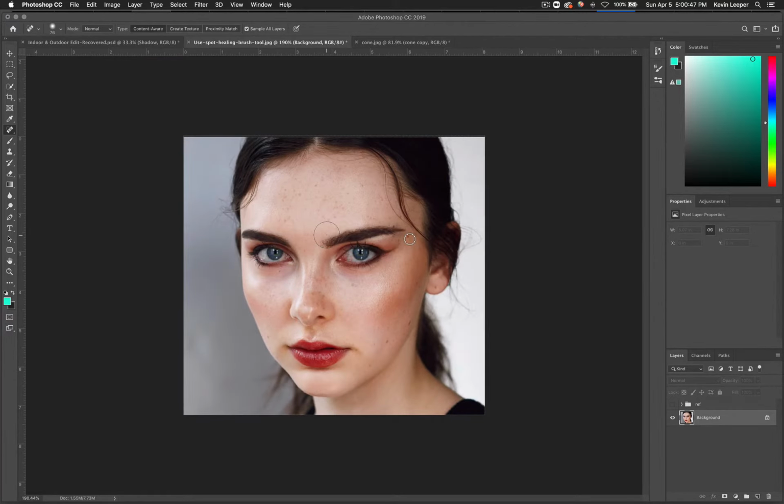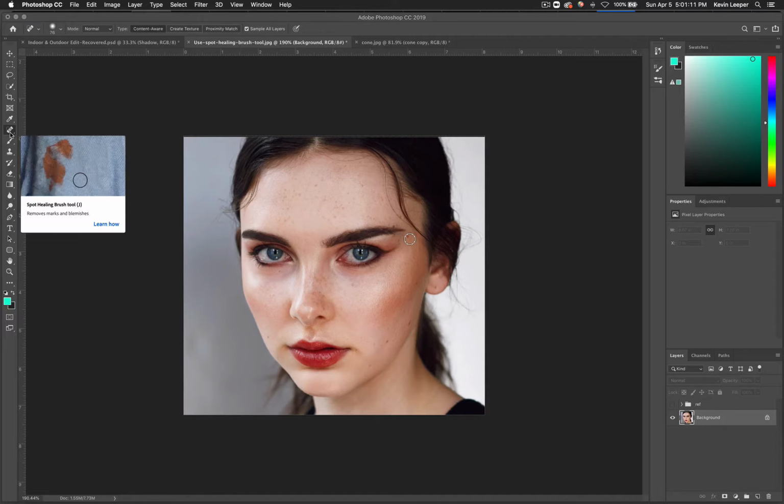So what I'm going to do right now is with spot healing. Remember, we're talking about dots or spots. Now that's a pretty long one, that's not a spot, right? It doesn't necessarily have to be a dot, but you are talking about small edits, okay? When we want to do bigger edits, we're going to be using something along the lines of the healing brush or the patch tool, okay?